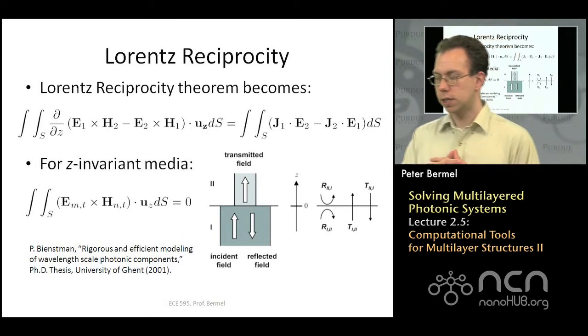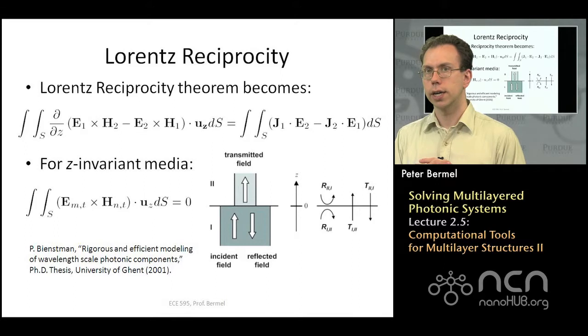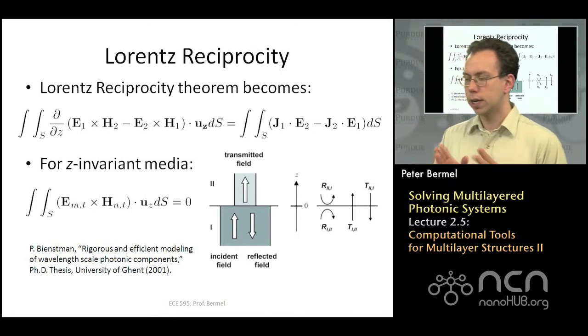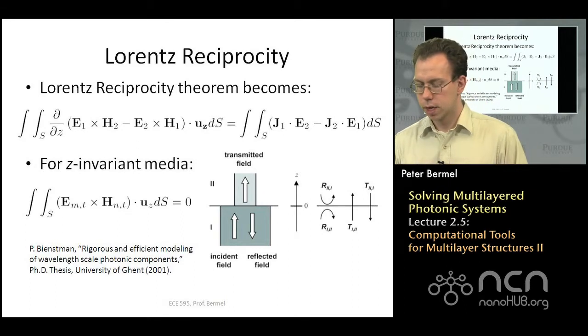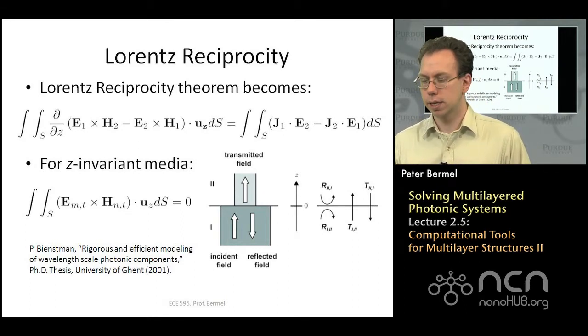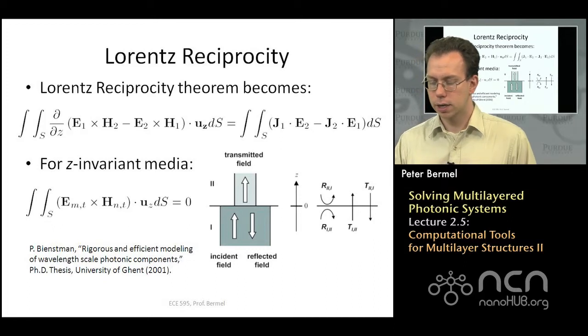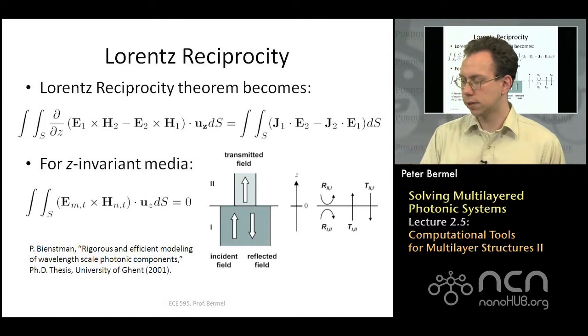In other words, we're not creating or destroying energy right at that boundary in the case of Z invariant media. This is discussed in more depth in Peter Bienstman's PhD thesis from the University of Ghent in Belgium, which was entitled Rigorous and Efficient Modeling of Wavelength Scale Photonic Components.